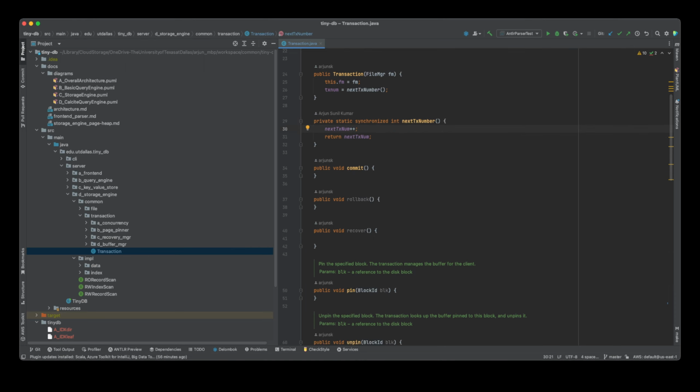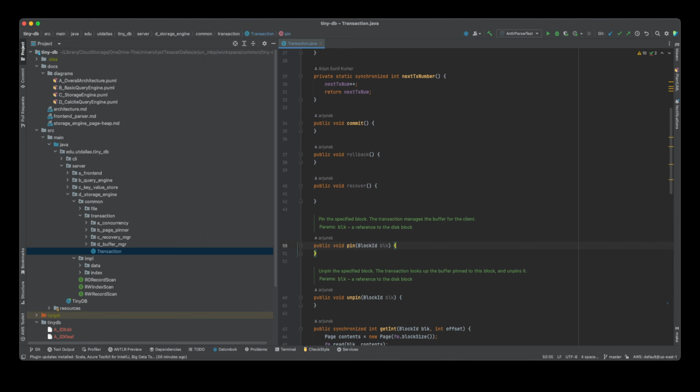In the commit, rollback, and recover, we have not implemented it, but ideally in the commit we should have the logic of pinning the concurrent pages, pinning the transaction pages, and also writing to the write ahead log and all those things.